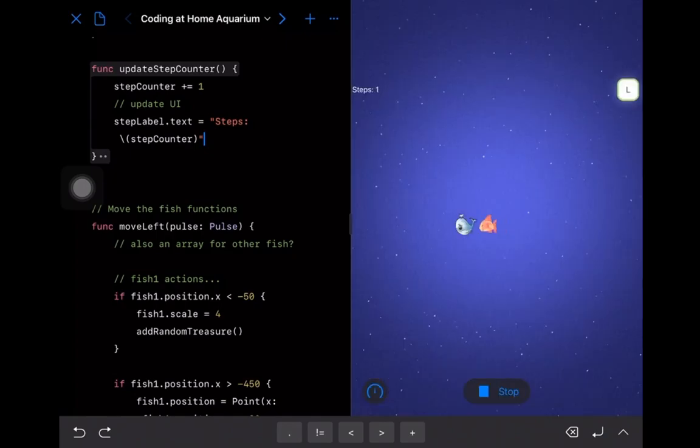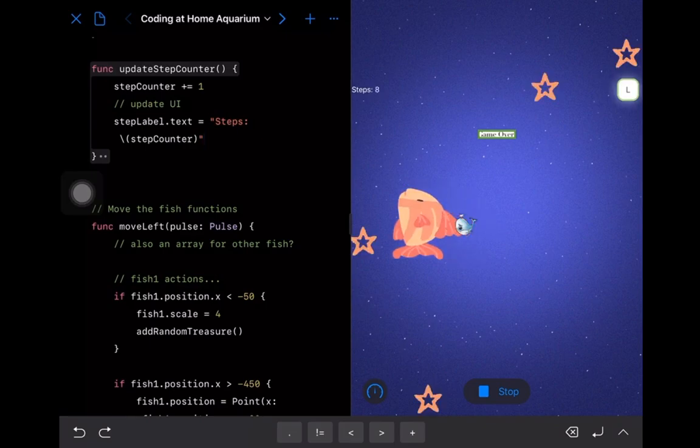So let's hit it. There we go. So great. We don't need to do that extra step of re-adding the text label back to the space. We only have to change the label, the text on our step label. And we have our score counter. Okay, now we're feeling a bit more like a real game or even a workout app if we're tracking steps.